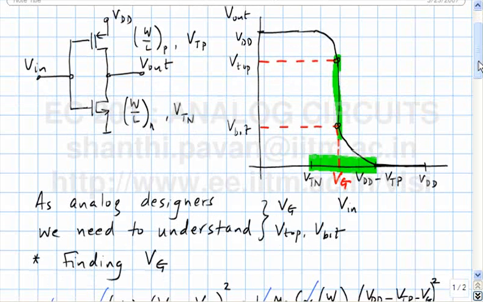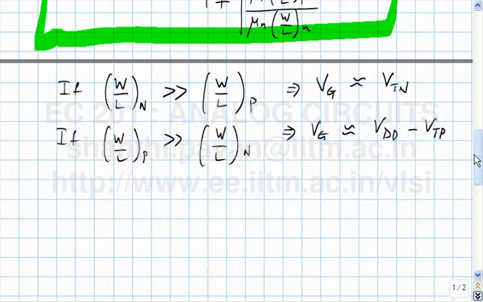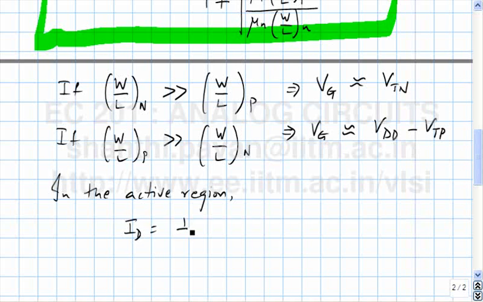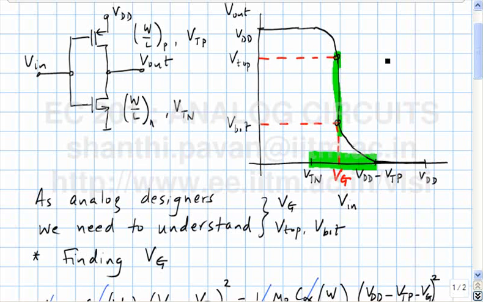Okay. So, if you are indeed operating in this region, that means the input voltage is hovering around VG. What is the current flowing from VDD to ground in this region here? We have found VG, current drawn by the inverter. The drain current is simply 1/2 mu n COX W by L of the NMOS device times VG, which you have found from the previous page, minus VTN the whole square. This is straightforward stuff.